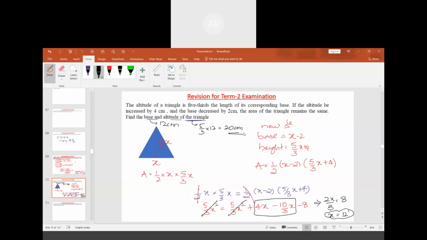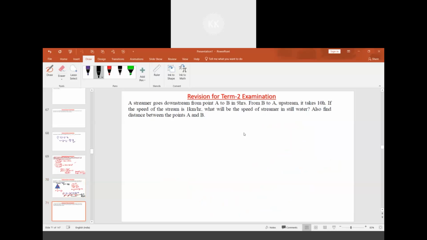This question was not asked in the previous exam. This is not a difficult question, but the next question is slightly difficult. You will come across this question in class 9th also. This is one of the important questions for class 9th. This type of difficult question may not be asked in the examination. Still, we can understand how to solve this.